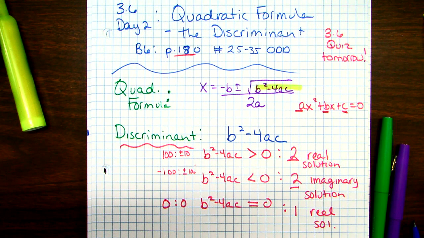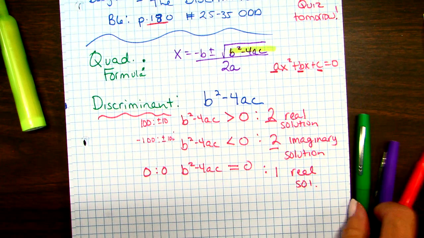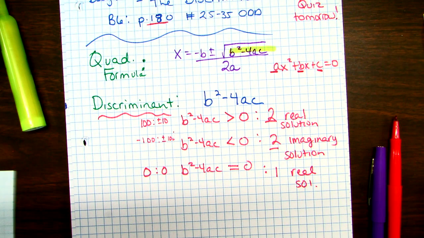Remember, a couple days ago, I know this is reaching, but you guys factored one and you got the same answer twice, but you only wrote it once. Because I said, if you get one-third, it is technically two solutions, but we only write it one time because it's the same thing. That's when you would have had a zero as your discriminant had you used this method, okay? So let's put this into action. Let's see what I'm talking about.